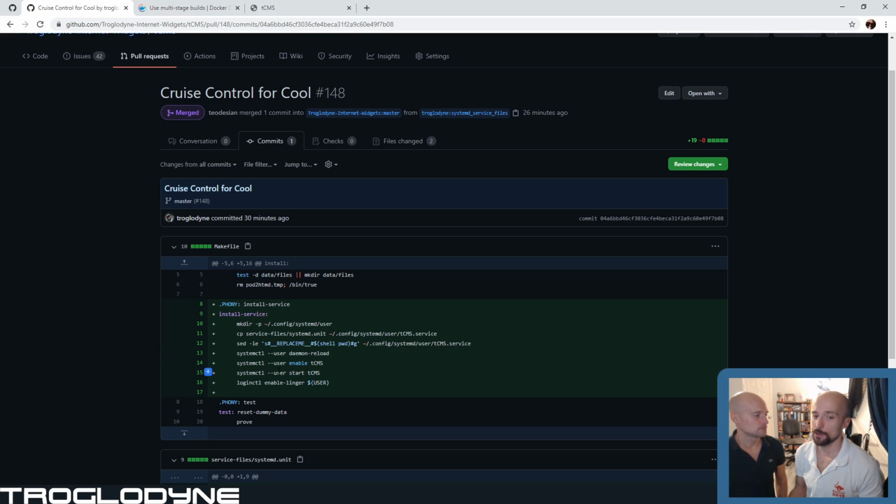So if you did want to bind to a port that's not one of the reserved ports, like 5000 or whatever the default port is, any user can bind to it. So that works just fine for tCMS, or whatever port you've configured tCMS to bind to, so long as it's not a reserved port, it should work fine. Yep. All right, cool, man.